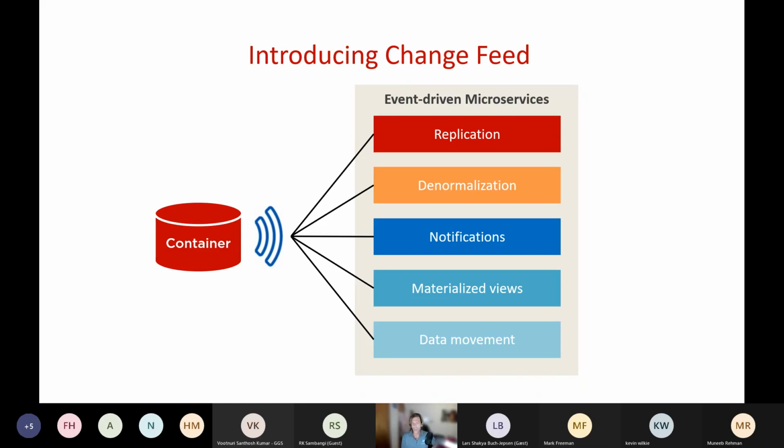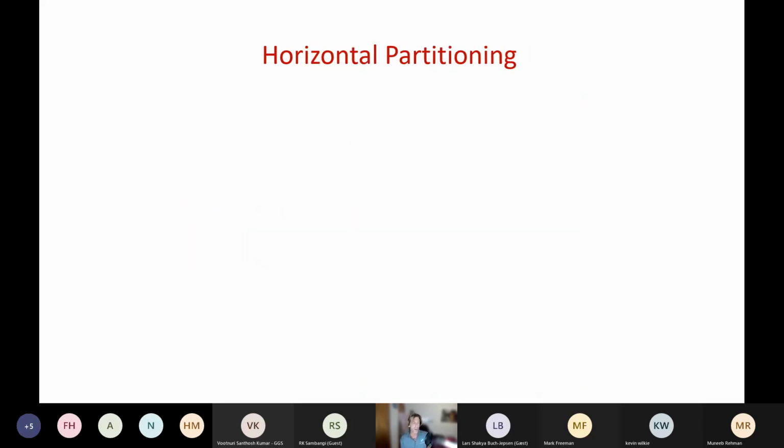As you'll see through the demos, these microservices can independently consume the change feed. They can independently maintain their own state in terms of where they're up to in the change feed as the events are being emitted. Each one of them could be brought down and brought back up and played back independently of the others, all through this architecture. So let's jump into that first part.